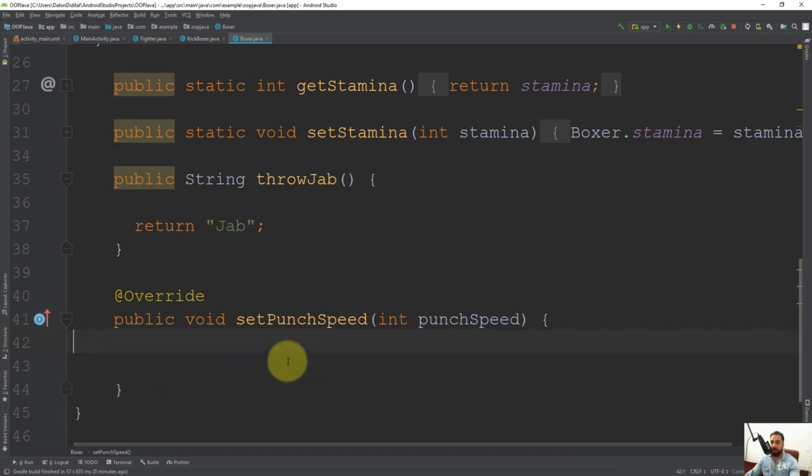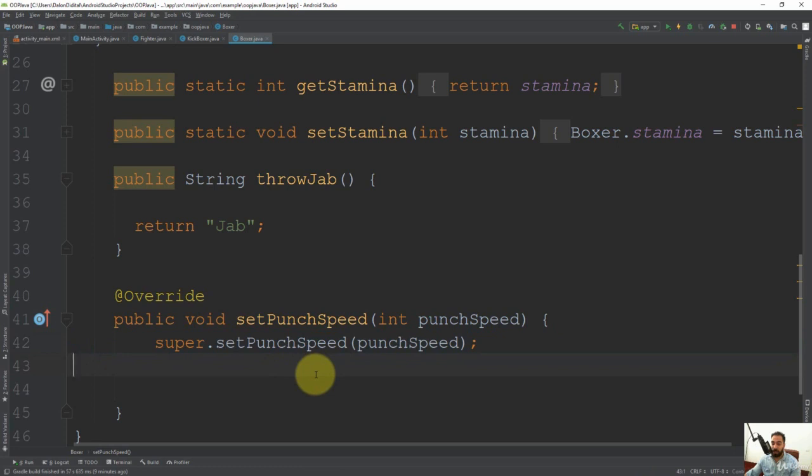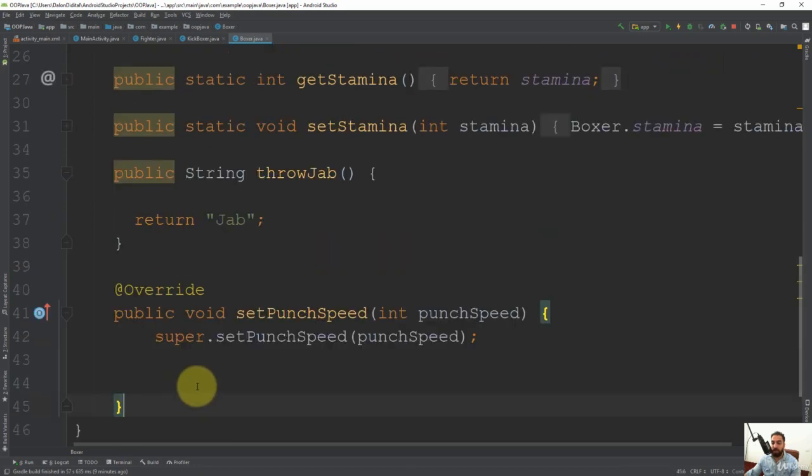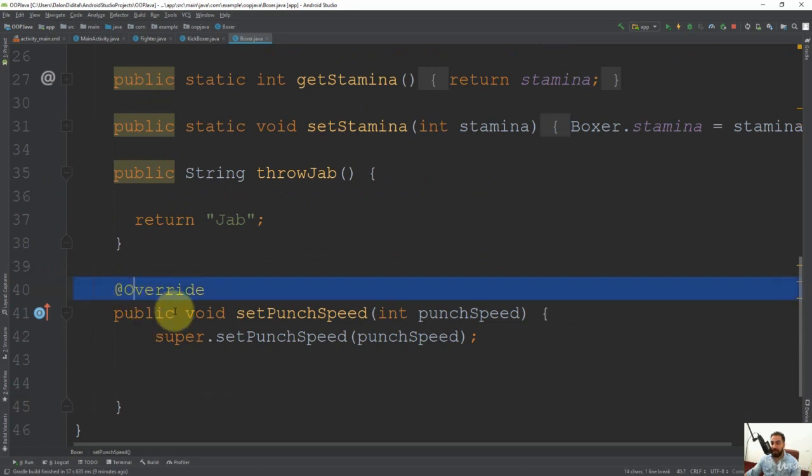You can just delete this line of code and put a completely different logic here. We just need to put this super here because we don't have to worry about changing the implementation in this application, but if you want to, you can change the implementation here. So here I wanted to let you know that you can inherit methods from the superclass, but you must put the @Override keyword. So hopefully that makes sense.